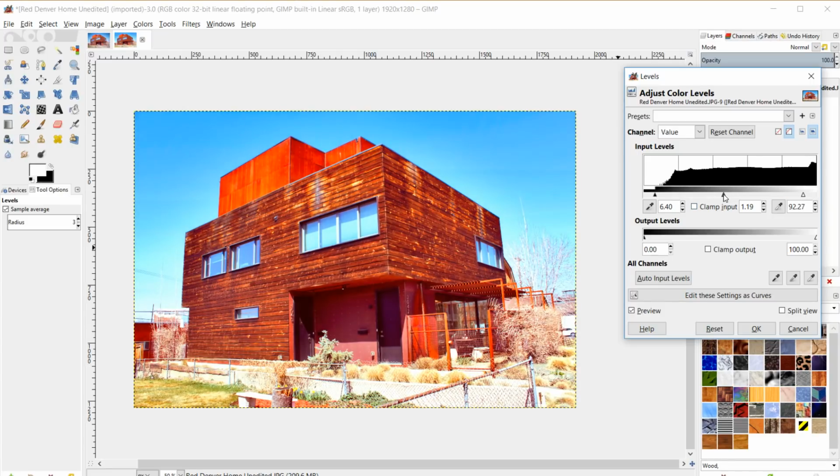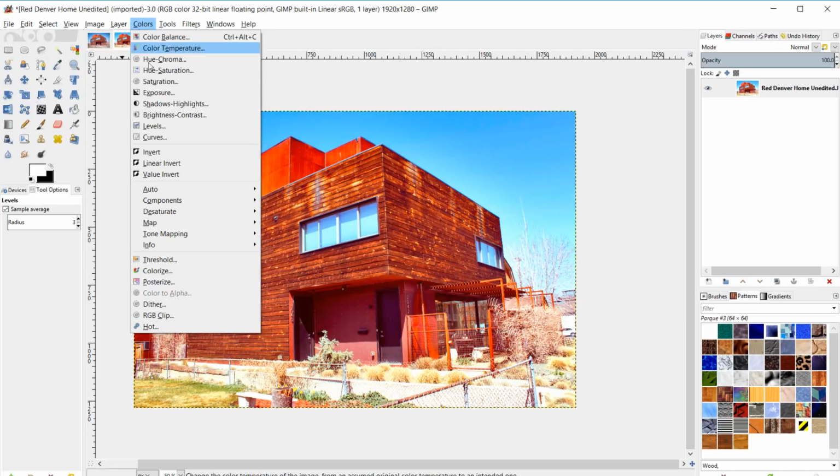And the midtones as well, this middle gray arrow. And so this is sort of helping me to add a little bit of contrast and also correct some of the levels going on in this image. So there's before, a little bit darker, there's after, it's a little bit brighter without blowing out any of those highlights. So nice and bright, and it's nice and bright in the right areas. So I'll click OK.